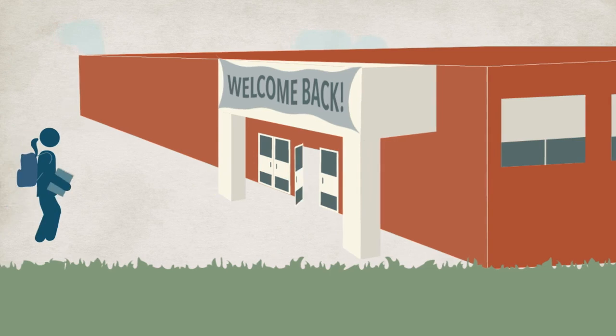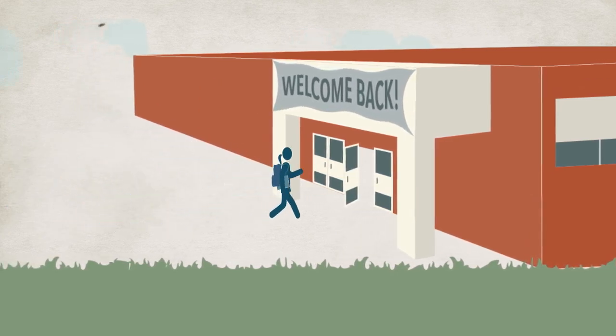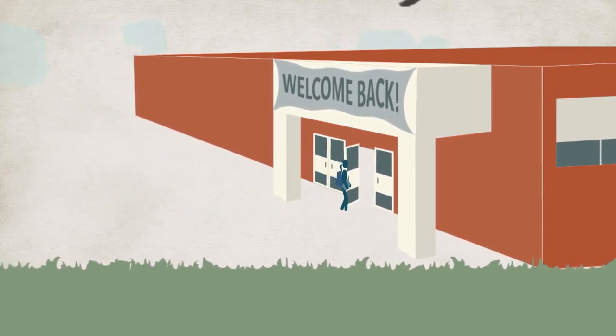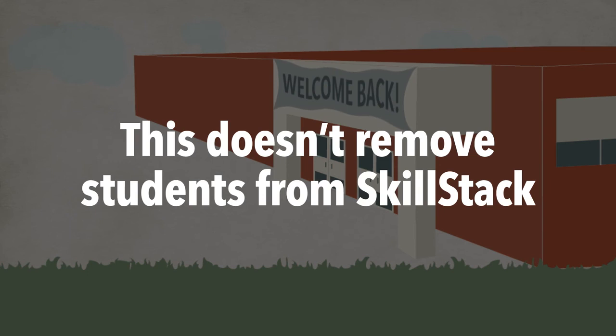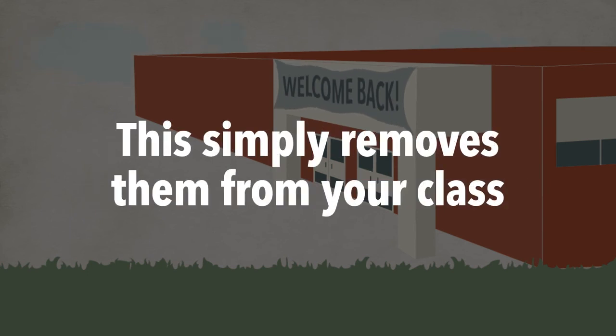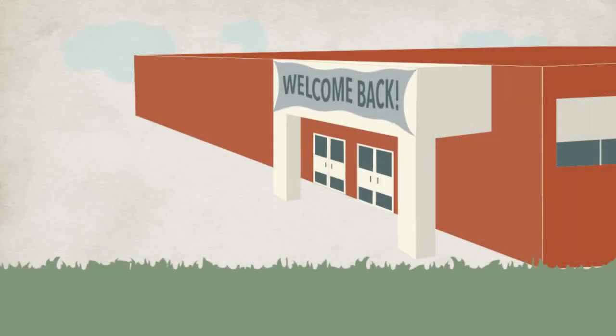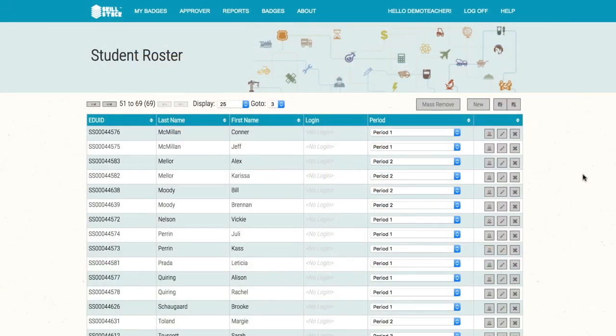One more thing. Each semester, you will need to remove existing relationships between your previous class roster and your teacher account. This doesn't remove the students from SkillStack. This simply removes them from your previous semester's class and enables you to upload a new class roster for the current semester. The process of uploading a new class roster is simple.